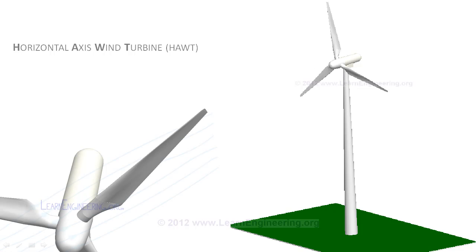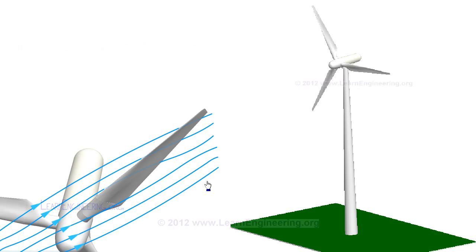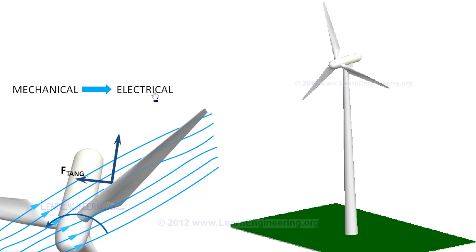When wind with high energy passes over specially shaped wind turbine blades, it induces a lift force. The tangential component of lift force will make the blade rotate. This low speed rotation will be transformed to high speed with help of a gear mechanism inside the nacelle. A generator in the nacelle will transform mechanical energy obtained to electrical energy.